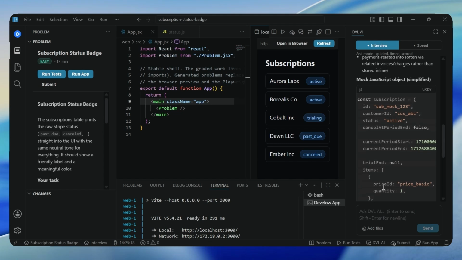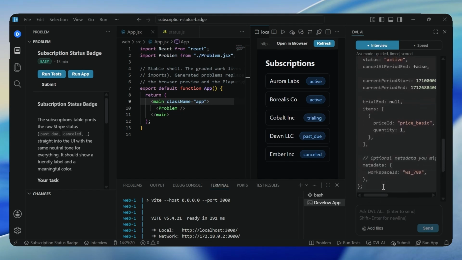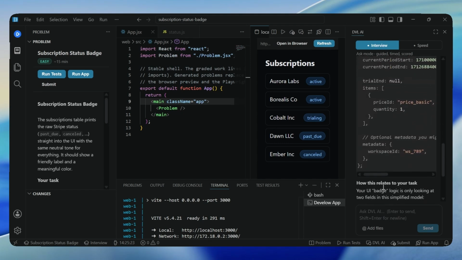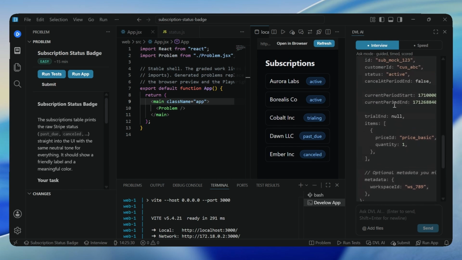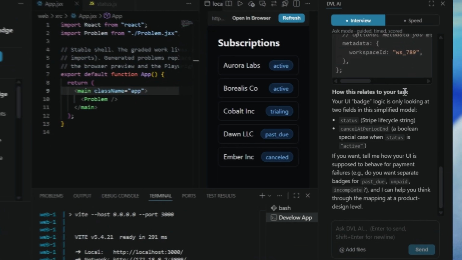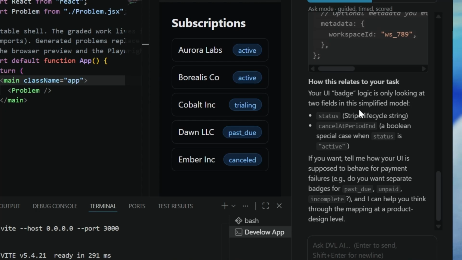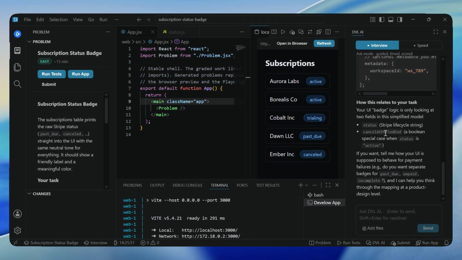If you examine this example, you can see exactly how the data arrives in our application. We have our status string set to active, our cancel at period end flag set to false, and a current period end timestamp represented in epoch seconds. But the most valuable piece of advice is at the very bottom. The AI explicitly warns us in its key point that to build our UI correctly, we cannot just rely on the status string alone. We must look at both the status and that separate termination flag to correctly communicate to our users that their subscription is active but scheduled to cancel.